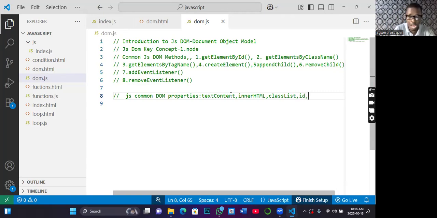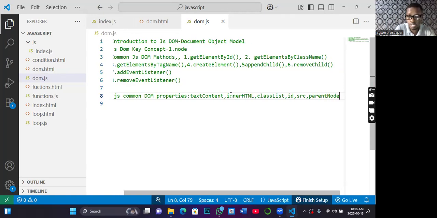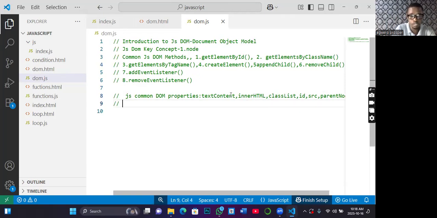So all these are DOM properties. src. Parent, you'll be hearing things like parentNode as we proceed. You'll be hearing children. All these are JavaScript DOM properties.